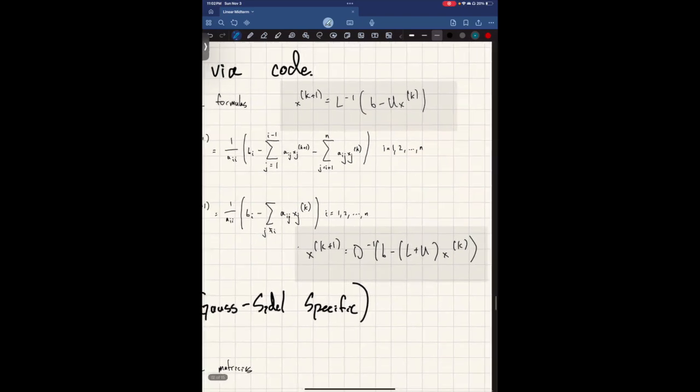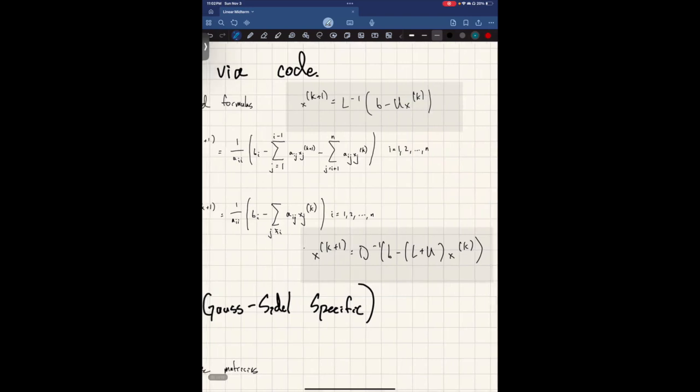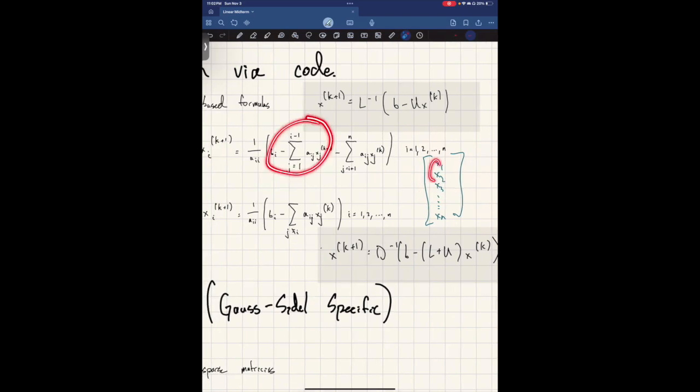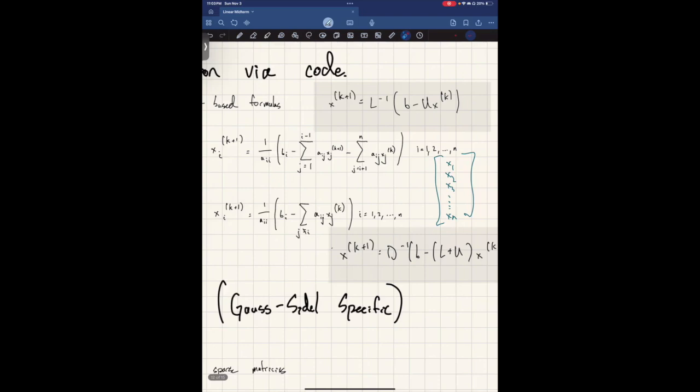And what this is doing, having these two summations, is if we have x1, x2, x3, xn, and we're solving for x3 here, what's happening is that for x1 and 2, we're using the new term, we're skipping over x3, and then for the rest, we're using the old term. And this allows us to more quickly go through and accurately find iterations faster. It also allows us to store less because we're storing this concatenated vector of the new x's and the old x's instead of needing both at the same time.